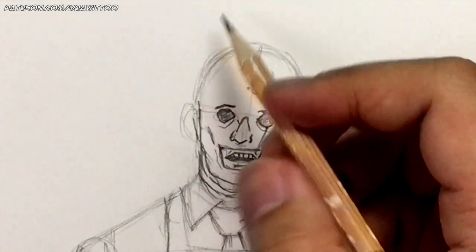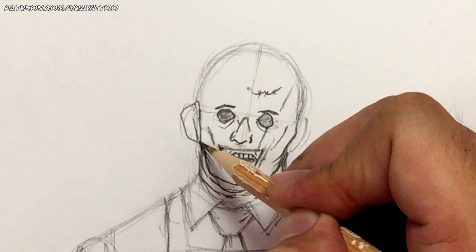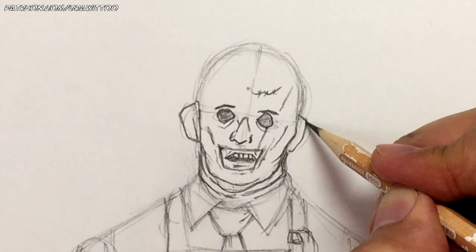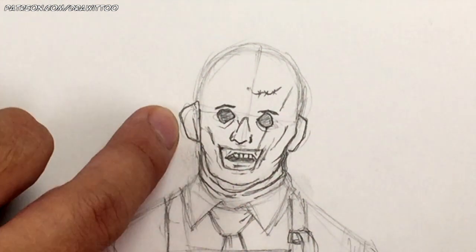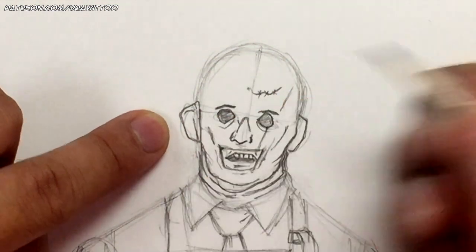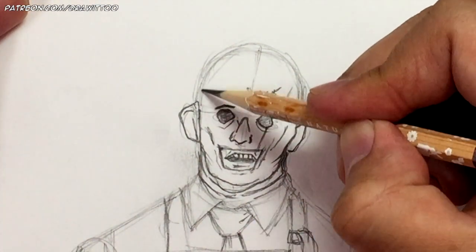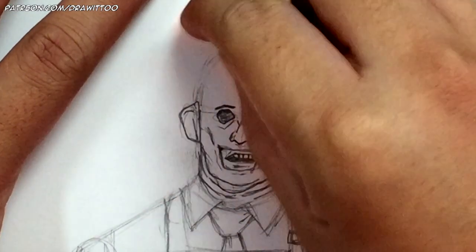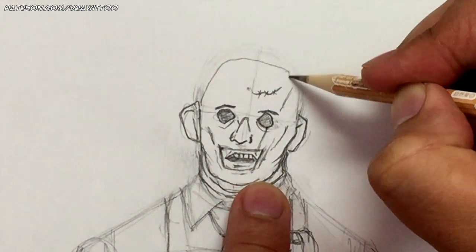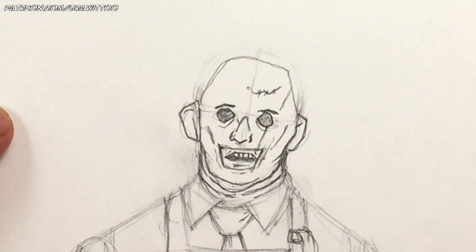Okay, now the ears are not really ears, they're cutouts of ears. So don't give them the same shape as regular ears, and don't make them the same shape as each other. So this one I made a little bit bigger than this, and they don't look like ears, they look like skin. They're just skin. I'm just going to draw the top part, and that's it. Okay, right here, I'm going to erase that part, and I'm going to draw just this line that looks like that.